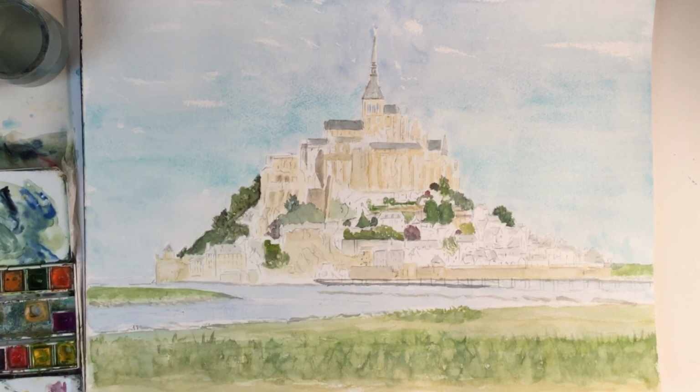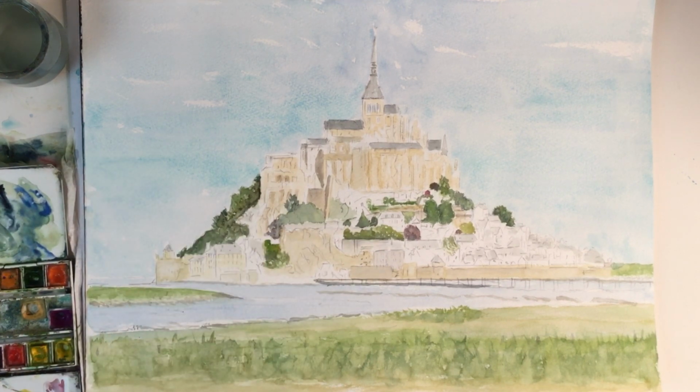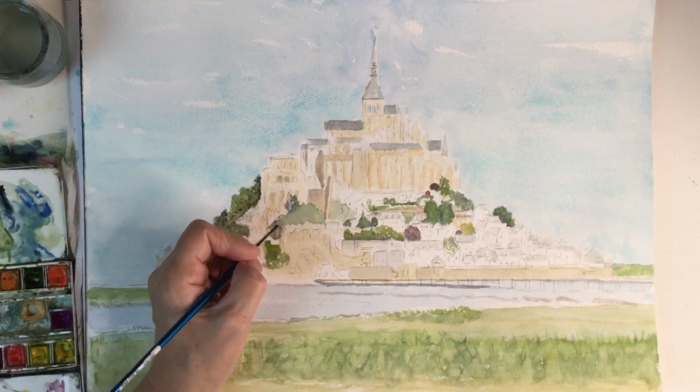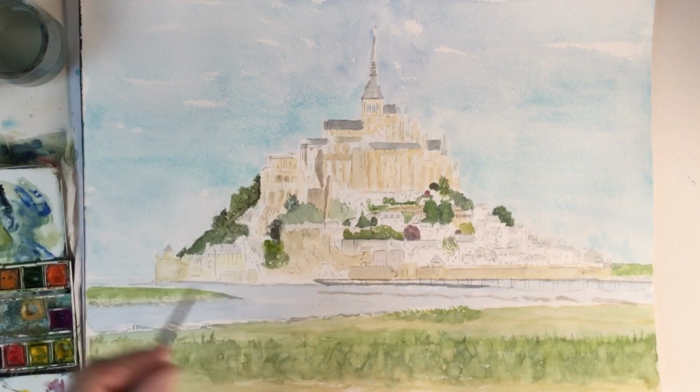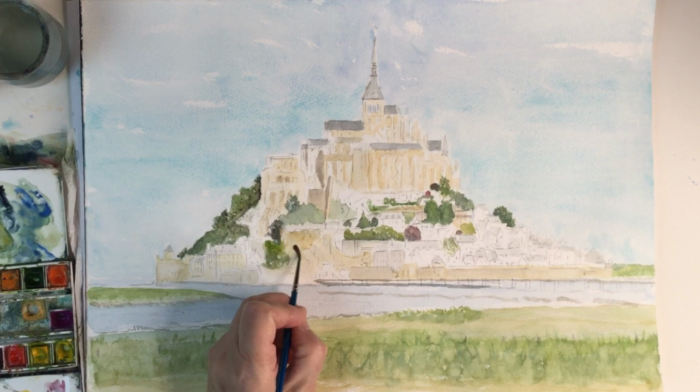There's four of them across and three down. So whilst that's drying, I can come down to a little turret. And the only way I can make it show is to make things around it darker. So I've got some indigo and yellow, and I'll just go in beside it. I'm now moving it onto the wall around the turret and again making it darker so that the turret shows.